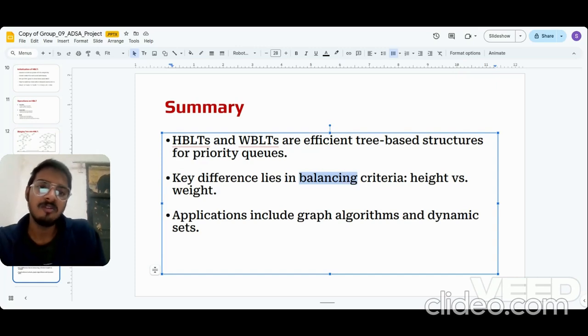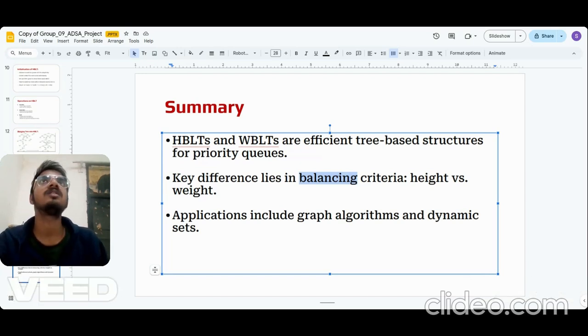In height bias, as we have seen, we focus on the height, or the shortest null path value. In the weight bias, we are concerned about the number of nodes in both subtrees. These are the differentiating factors between both variants of the leftist tree. The applications have also been discussed: graph algorithms and dynamic set theory. So this is a very simple explanation of leftist trees.